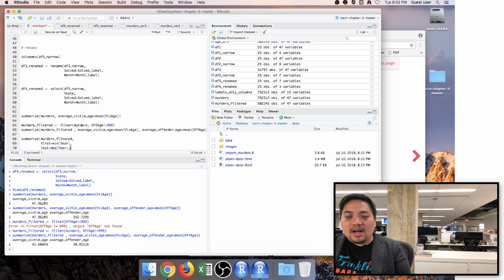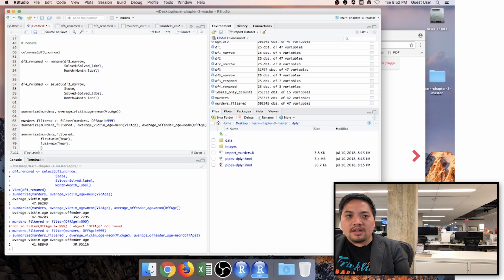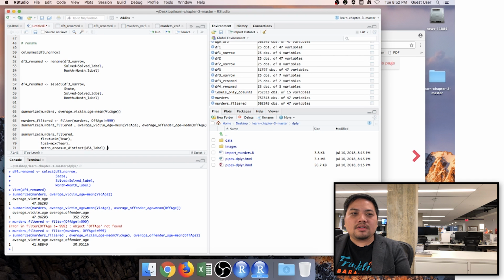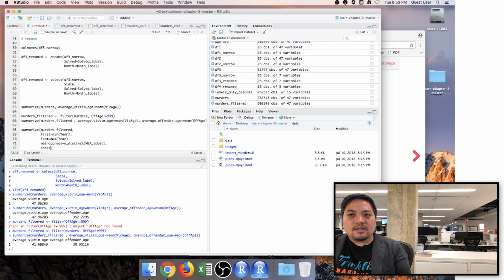Max is the function to find the highest of something in the data, and I'm going to create a new variable called metro areas equals, and the function here to find the count of something is n_distinct. And I'm going to pass on the variable MSA label, and then one more. How many cases there are in this data set.